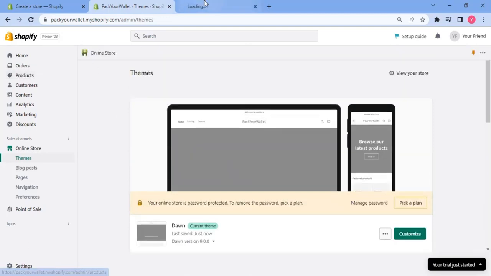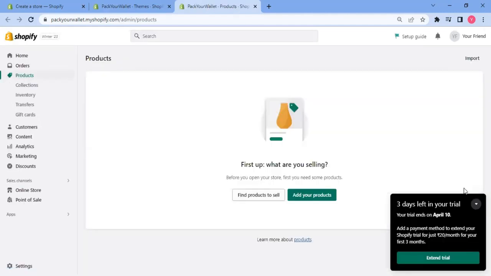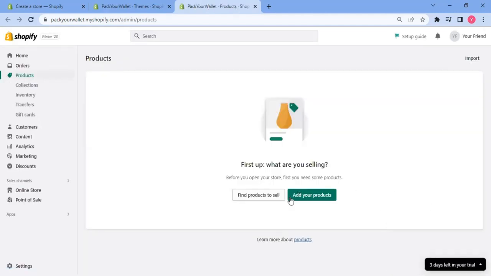If I click here, it will take me to the product section. If you recall, I was telling you that all the products, the inventory, you have to manage on Shopify. So this is the place where you manage it. You can upload your products in here. When you upload your products here, you can select these products directly on your website. So this is the place where you upload and manage your inventory.